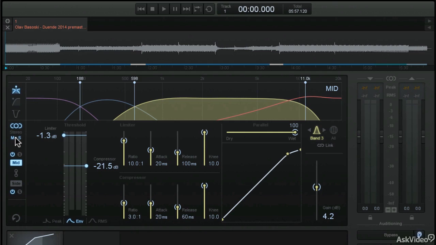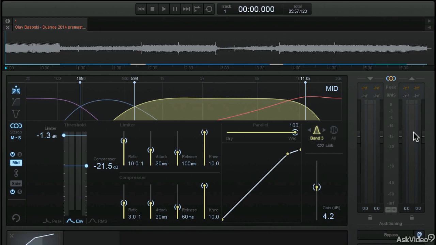So when you're in MidSide mode, it's a good idea to change the meters from a stereo image to a MidSide image. So I'm going to come over to the Master I/O section, and I'm going to change my meters from a stereo mode to the MidSide mode. So you can see now we've got this little amber section in the center and two little blue half circles on the sides. So now when we play audio back through the meters, instead of monitoring the left and right channel audio like we have in the past, we're going to be monitoring the mid channel on this VU meter on the left, and the sides, or the left and right channels, will appear on the right meter.